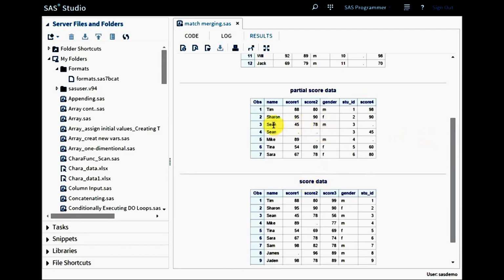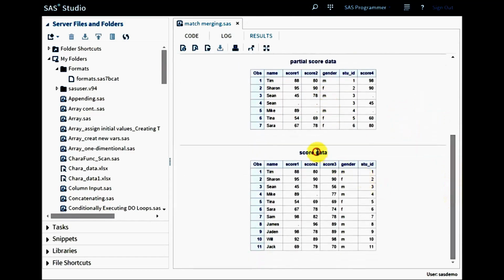Also in this data set, there is one observation that occupies 2 rows. The name for this observation is Shang, and the student ID is 3. You can tell for this line, the score 4 is missing for this observation. And for this line, the score 4 is not missing, but the score 1 and 2 are missing. Those 2 lines have the same student ID and same student name. So this is like one student having 2 rows of information.